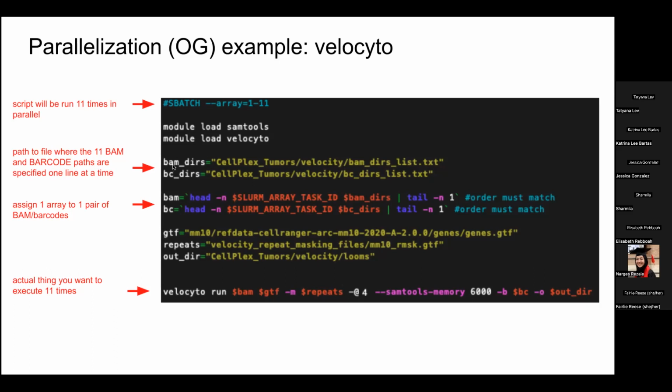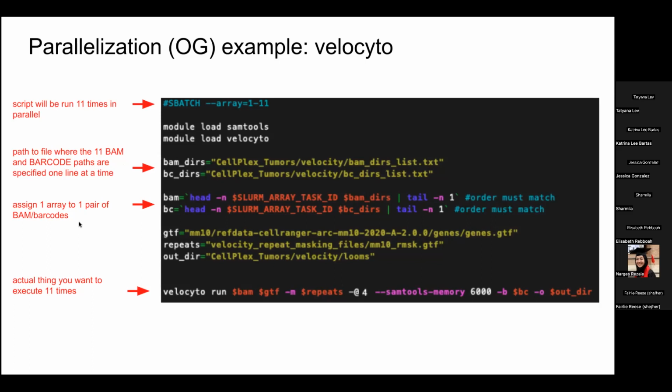You usually need a file where you have paths to the samples that you want to run, let's say 11 times. In my case, I need 2 of them. I need the alignment files, which are BAMs, and I also need the barcodes. So I need 2 different separate files. Within both of them, there will be as many lines as this sbatch command is looking for, so in this case, 11. And on each line, there will be a path to a different sample. It'll be the full path, starting from /crisp/share.